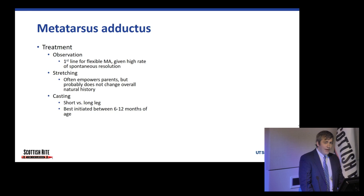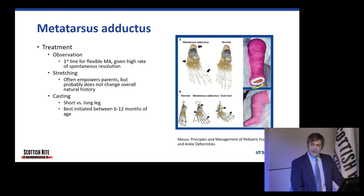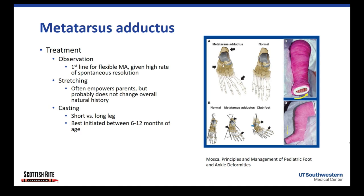Sometimes we do cast these kids if it's more of a rigid metatarsus adductus, meaning it can't fully correct and it's staying that way. Usually, if it's still there between 6 and 12 months of age, then I'll go ahead and cast them, which looks fairly similar to a clubfoot cast. There's a bit of a debate whether you need to do short casts versus long casts that go up above the knee. Both may work, but usually with these casts, you can stretch the foot out within a couple of casts, and they don't generally require any bracing afterwards like clubfeet do. And the problem is fixed.